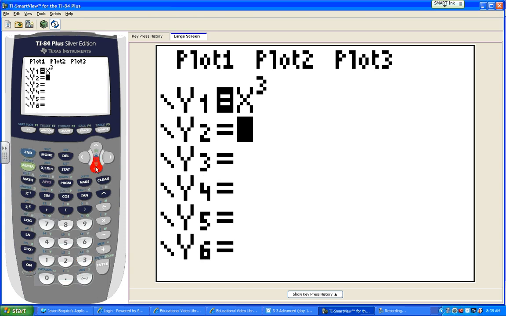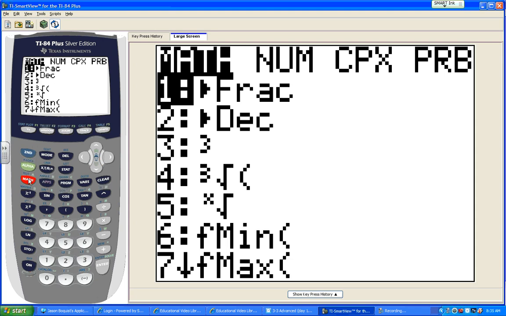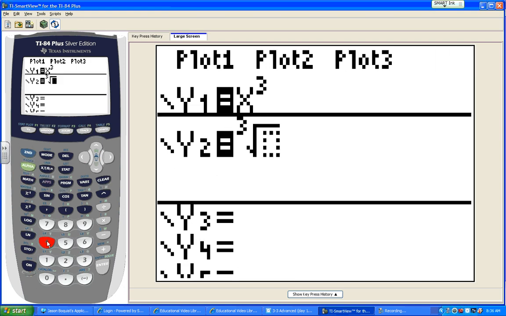Now, how about the cube root of x? You might not be able to do that one very well. So let's show, one of the reasons I want to do this is show you that cube root is on here, all right? And also, there is another way you could do it. So if you go under math, you can see that cube root is right here at number 4, right? Number 5 is saying any root. So you type a number in first, and then you hit 5, and then that number takes the place of x. So you could do the 5th root or 6th root or any of those. But third root is actually one of them, so we'll do that. Third root of x is apparently the inverse, correct?